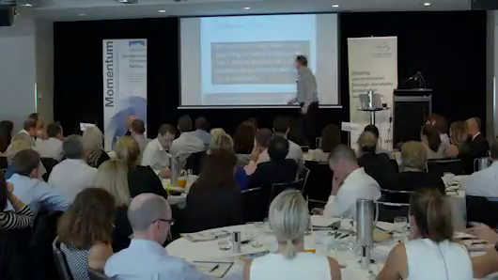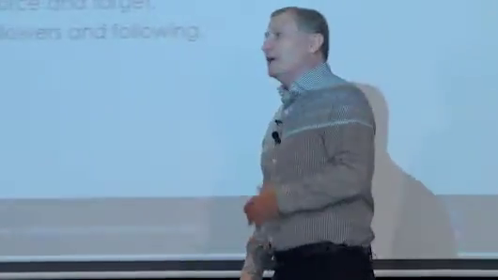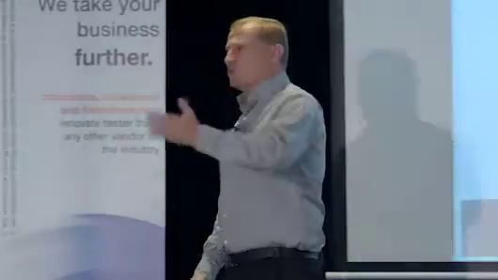So there's Followerwonk. Now, you can do other things on Followerwonk. I said you can compare and stalk your competitors. And I'm going to teach you how to do that. And this is where we're going to use Ross Clennett. So Ross Clennett's on Twitter. He trains people in the recruitment industry. So he has followers on Twitter, and I have followers on Twitter. And this is what it looks like.